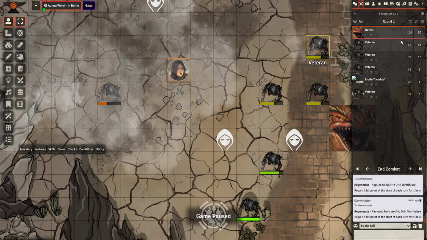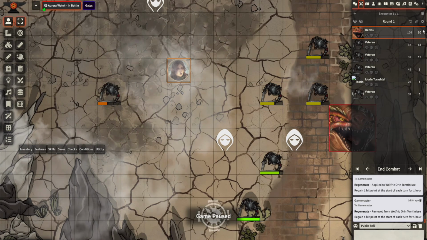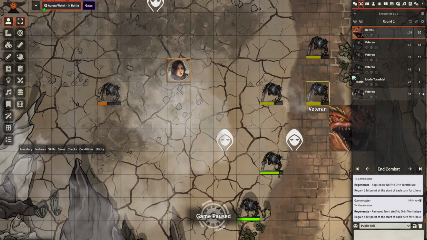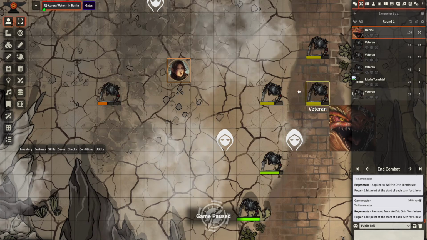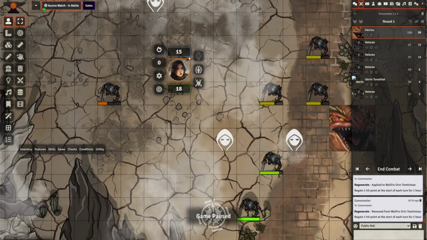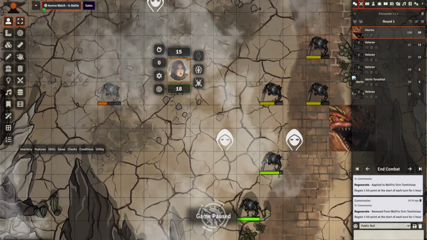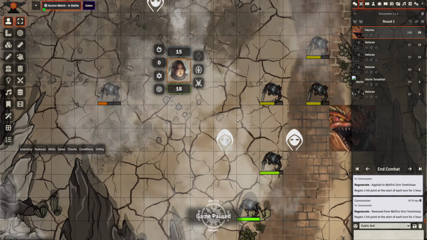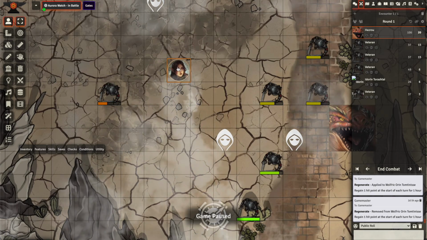Additionally, if you're in combat, it is going to show you their AC and their hit points. It doesn't show it to the player characters, but it does to you. But I personally just like having it always here. So once you have that all set up, anytime you pull your player characters in, it's going to have the AC, it's going to have that token look.